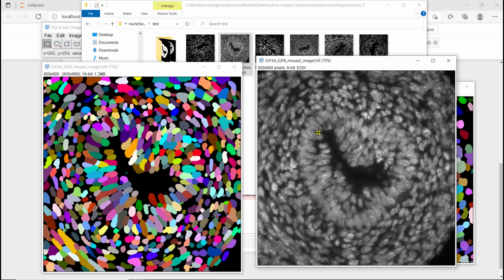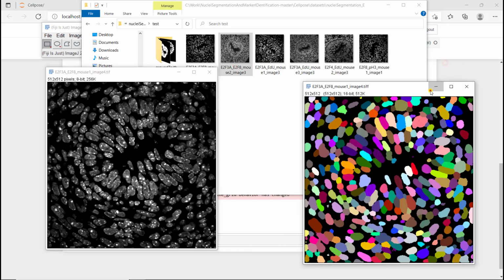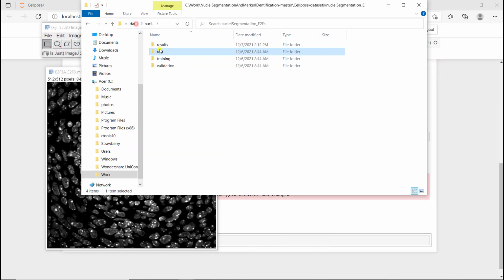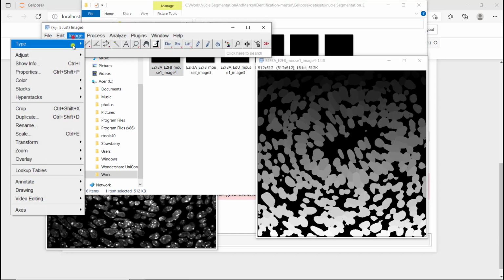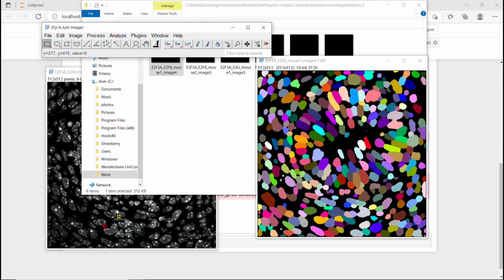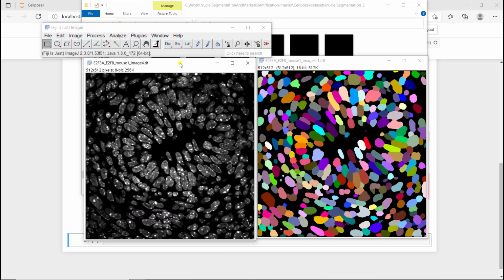Actually, that was the best result I got from this data set, but more epochs actually helps. But you can see that, for example, this one is definitely not just one nucleus, and so we have other discrepancies like this. If we look at the results in the confocal, oops, I closed it, so I'm just going to open it again. And, you know, it's definitely not bad, but here we should have two, for example. Here is definitely not one, etc.